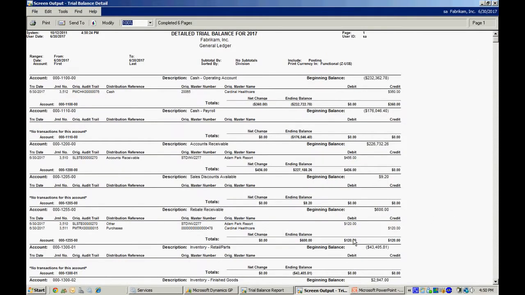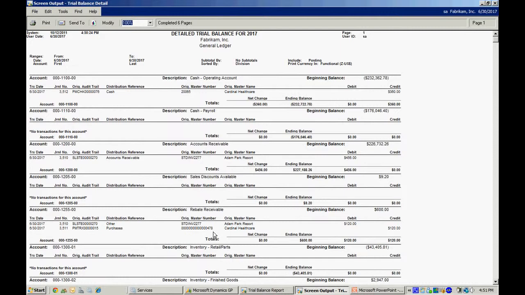So this is the result of the journal ledger entries that were created when I purchased the product, when I sold the product, when I processed the rebates, and then when I wrote the check for the product and the rebates. So let's take a look at it. First thing we have here is the cash account. You can see the check going out for $360. Down here I've got accounts receivable for $456, which was the invoice to the customer. Down here I have the rebate receivable.